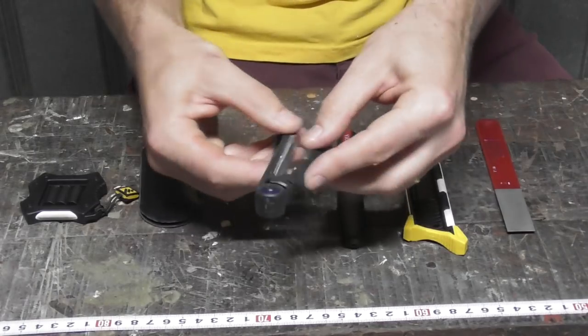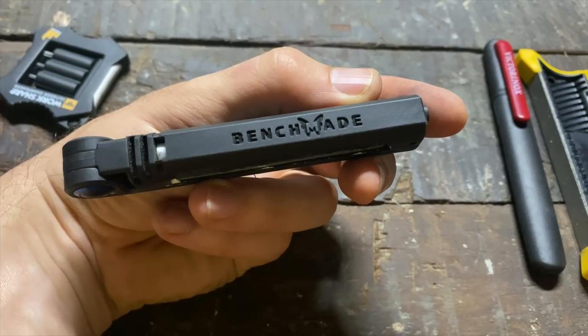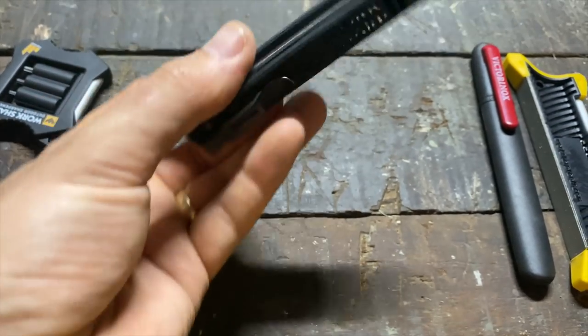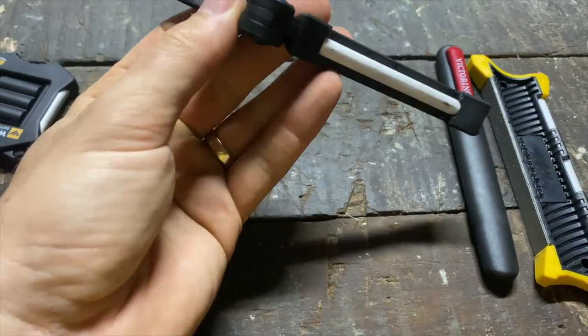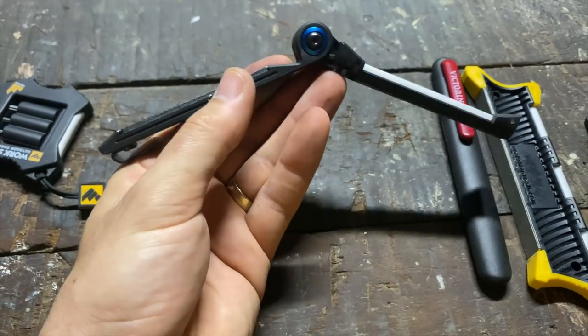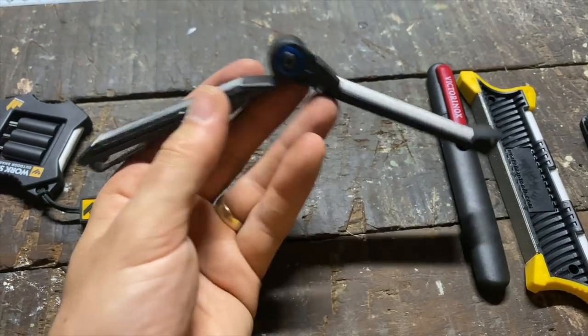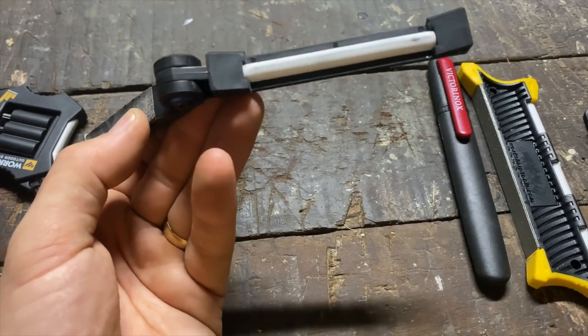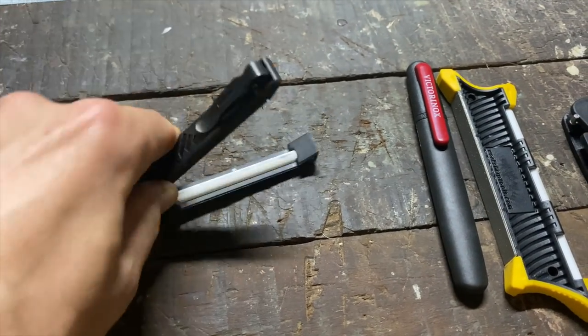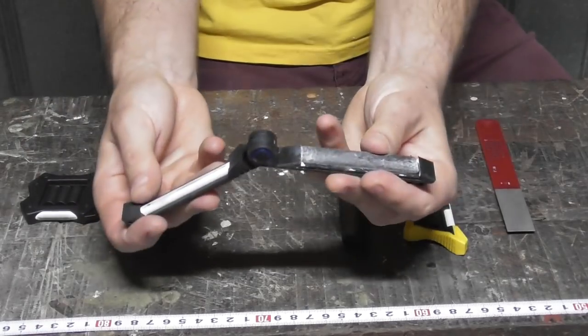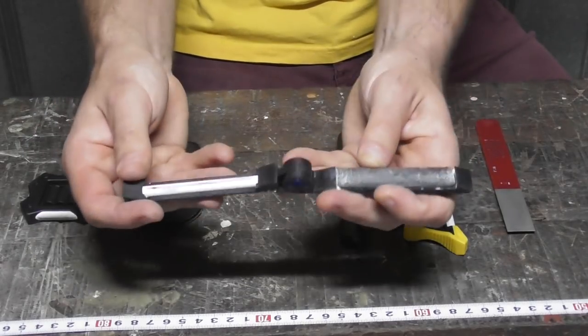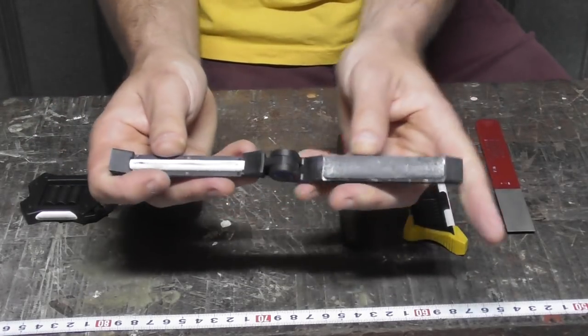The Benchmade is the most expensive. This is a Worksharp Benchmade collaboration. These are about $70. Very Benchmade in its aesthetic. Has a Benchmade pocket clip. Has the pivot collar thing there going on. This one is a strop and a guided ceramic rod. So I'm interested to see how this one goes for actual restorations. I have a feeling this might be more for honing, but we'll see if it can restore an edge from dull.